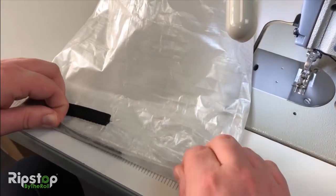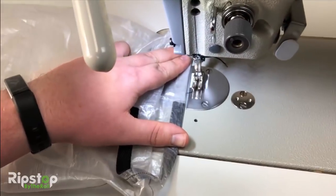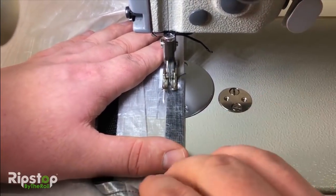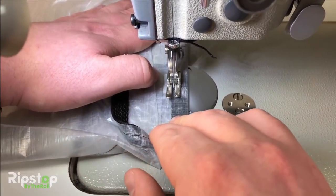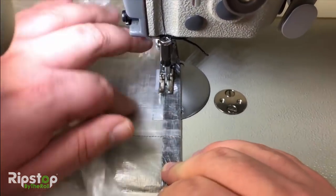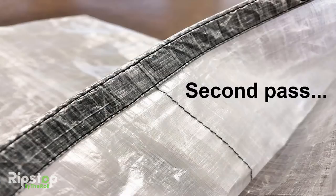With the webbing attached, it's time to embed that same webbing inside the top of the bag with a roll hem. If you've made things like stuff sacks before, there's no difference here. Roll the webbing over once, then twice, and lay down a line of stitching along the left edge of the webbing as shown. Take your time and work slowly, keeping the line of stitching as close to the left edge as possible without wandering off of the webbing. Once finished, you should have something that looks like this for a first pass. Now complete a second pass of stitching along the top right edge of the bag. Once finished, you should have something that looks like this.